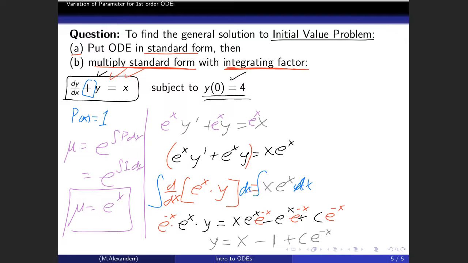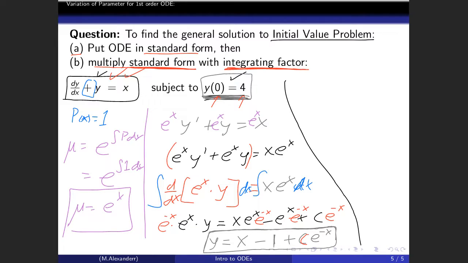But now this problem has an extra piece of information. This problem is an initial value problem, which means that they give you some extra information so that way you can figure out what the c value is. So this is telling us that when we plug in 0 into the function, the output is 4. And so that is what we are going to do here. Okay, so let's separate the information here. So plugging 0 into the function, the output should be equal to 4.